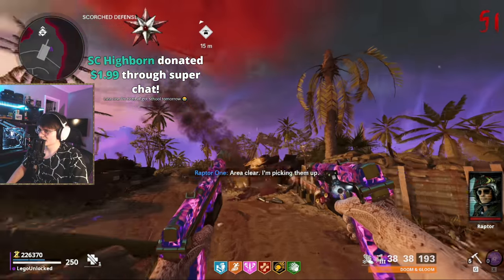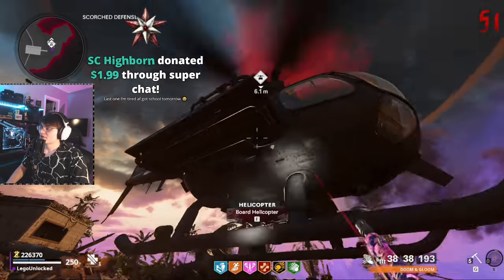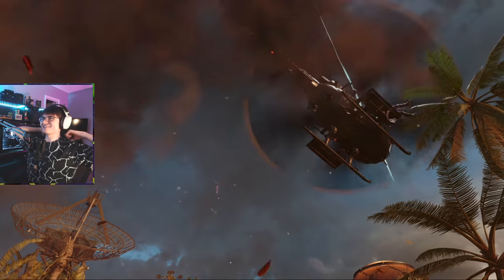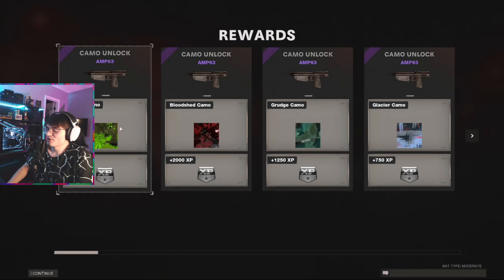All right, come on. Come on, let's go, baby. Come on, come on, come on. There we go, boys. Flawless Dark Aether. One game with the new pistol. And here's what it looks like when you unlock every single camo for one weapon in one game.